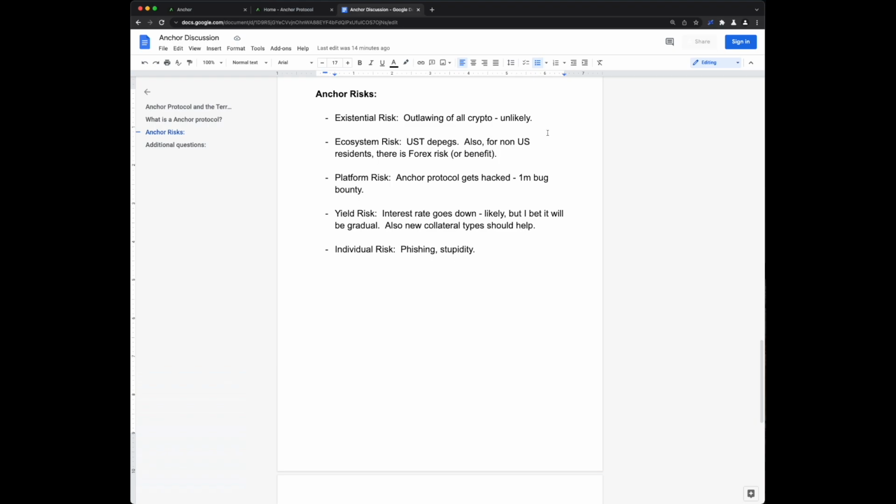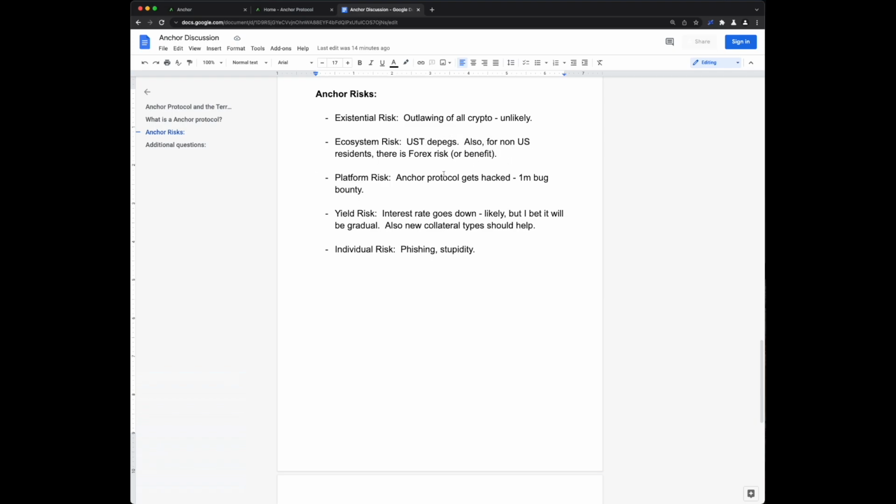It certainly could fluctuate a little bit, and on an extreme day, where some huge news comes out that causes the price of all cryptocurrencies to plummet, you could see UST trading at 95 cents for a while. But again, short of something like the US outlawing all crypto, I don't think UST is actually going to completely depeg. That is also just my opinion. So if you want to learn more about this, there's plenty of good articles for Googling.